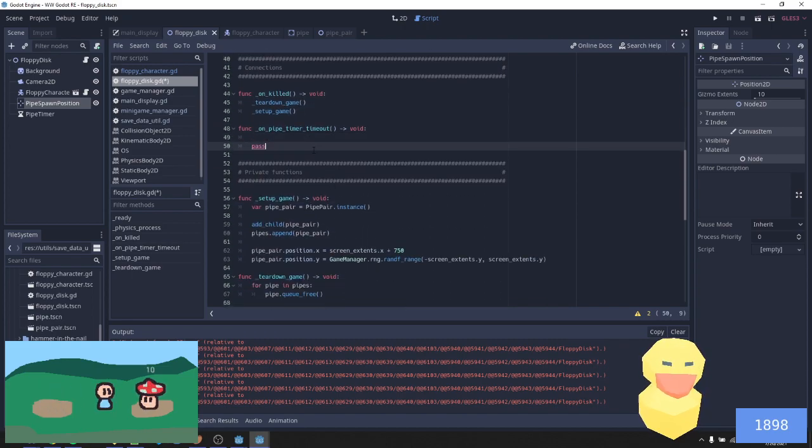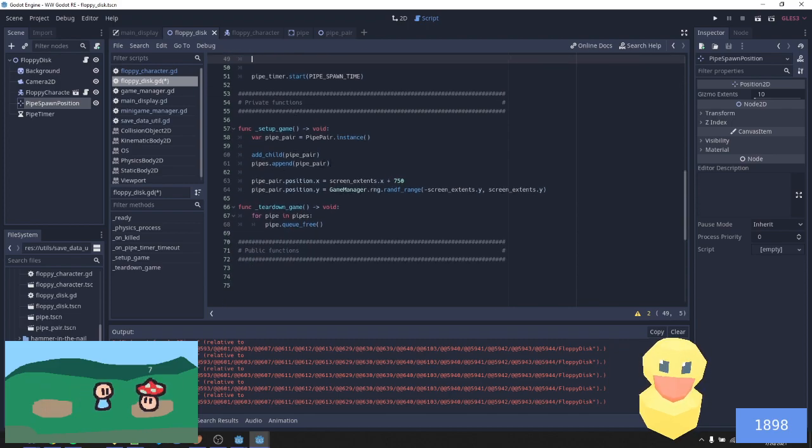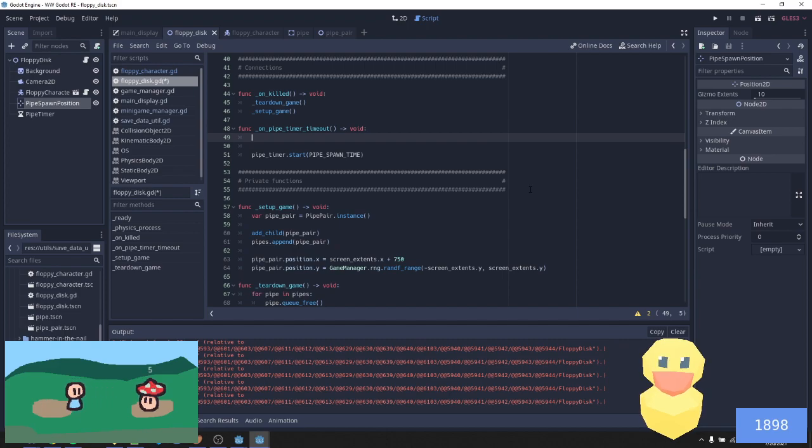Alright, so we just run everything on a timer, like so, and then we'll do... I guess we should just wrap this into, yeah, this is now spawn pipe. Spawn pipe, poop pipe.